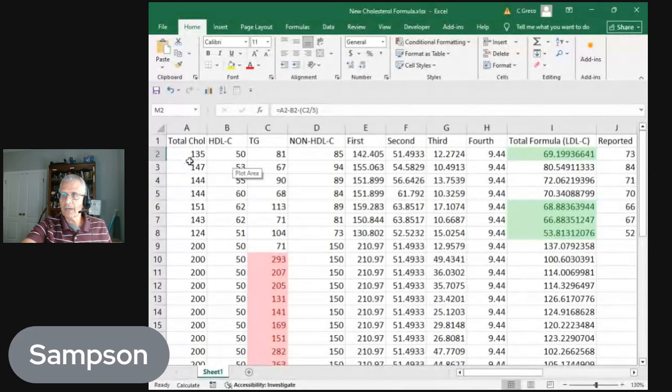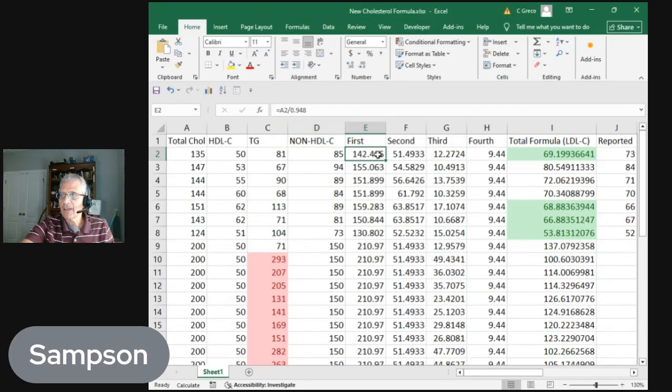So what I did was you have the total cholesterol, which is the number. That's not a big deal. HDL, which is also a number. Triglycerides. And then this stuff is calculated. It's not direct measurement, but that's okay. I'm sorry, the HDL and triglycerides I think are direct. Non-HDL is something that's important in there. It's the total cholesterol minus the HDL-C gives you the non-HDL-C. And the only reason I'm coming up with that is because it's in the actual formula.